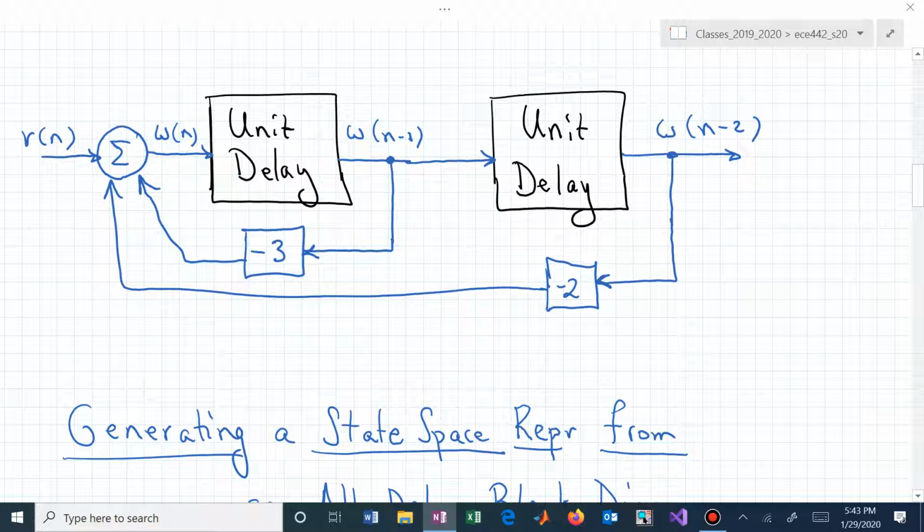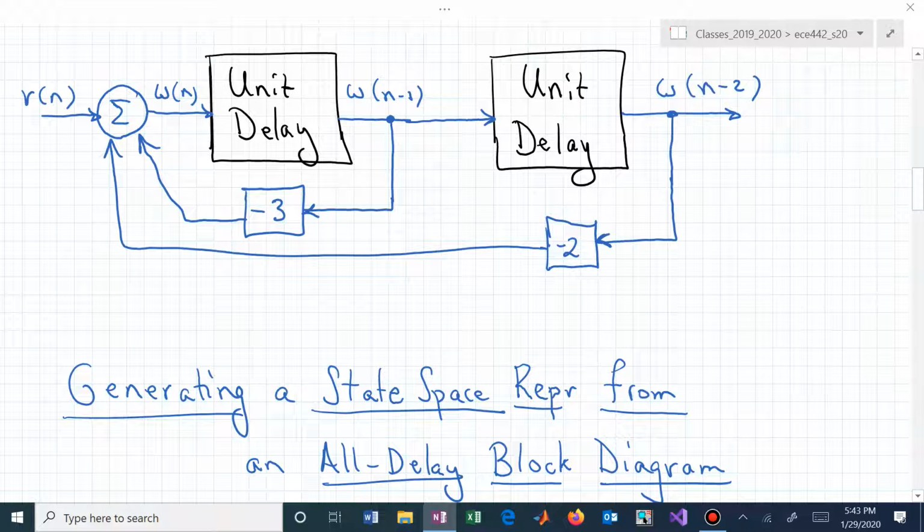Now that we have this block diagram, we can label it in such a way that we can produce a state space representation. And if we're looking at a state space representation, can we anticipate some features or properties of that state space representation? And by that I'm meaning, how many state variables do you anticipate? 2. It's a second order system. We would expect 2 state variables, and we'll just call those x sub 1 and x sub 2.